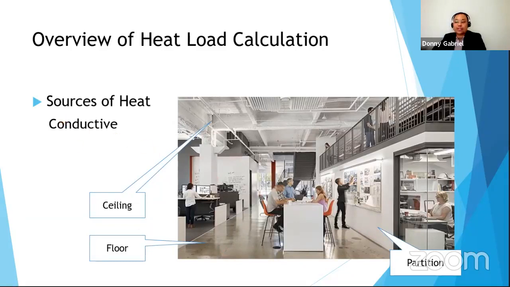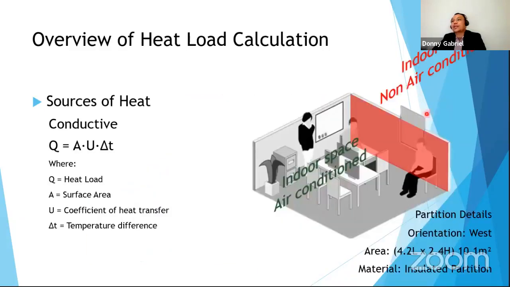So conductive heat load is different from radiant. Anong ibig sabihin nito? Kapag conductive ka, ibig sabihin you're still within the same space. However, the other space is not air-conditioned, and this one is air-conditioned. So yung other space mo na not air-conditioned will be generating heat and it will be radiated to the indoor space. Okay. So hindi mo na kinoconsider yung sikat ng araw. So there's no more time consideration, there's no more location consideration. There's none of that anymore. What you're only considering now is the conductive area between the non-air conditioned space and the air-conditioned space. The formula to get this one is this one.